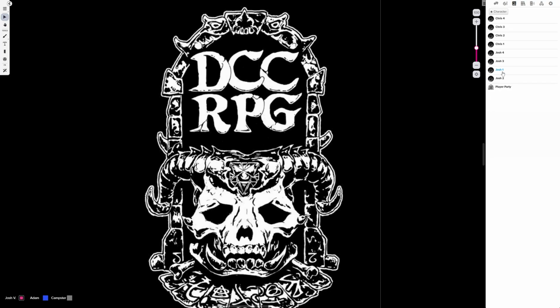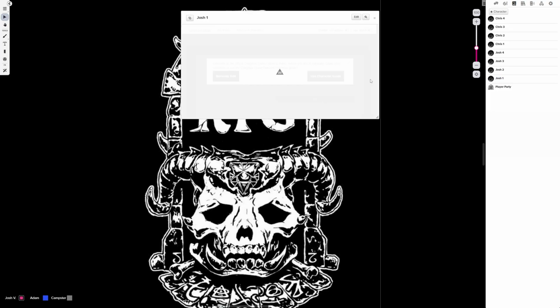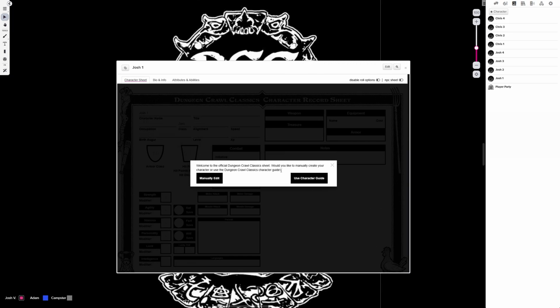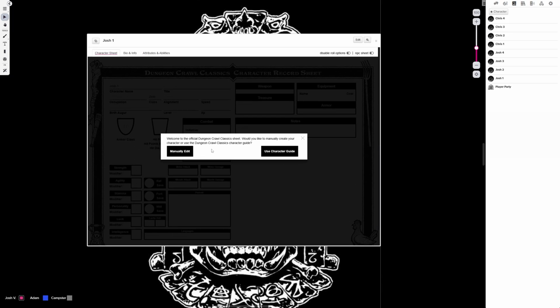And you should be seeing something. It annoys me that my 1 is above my 2. So I've got Josh 4, 3, 1, and 2. Oh, did you? I don't see that, but sure. Just fix it. There we go. All right, so if you click on it, do you see an option for use character guide? There is no options. You have to click on one of them, Chris. I did, Characters, and it'll pop up. I have a window that has Chris 4, bio and info tab, and nothing. Huh. I've got one that popped up with use character guide and manually edit.